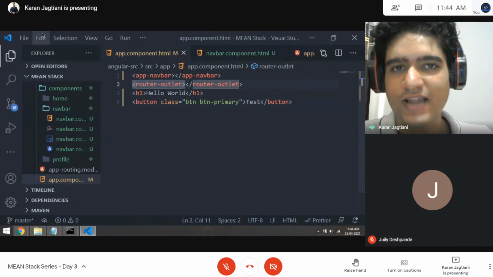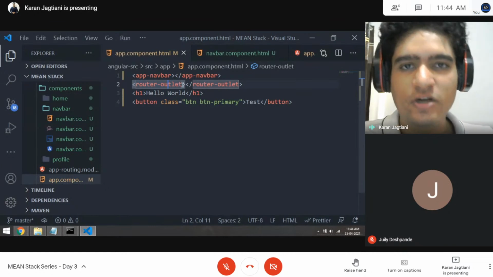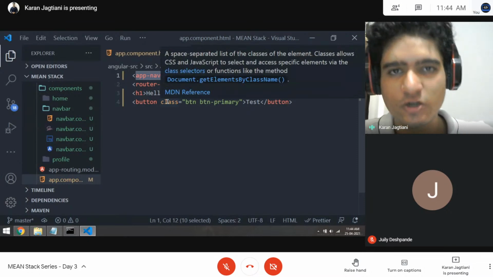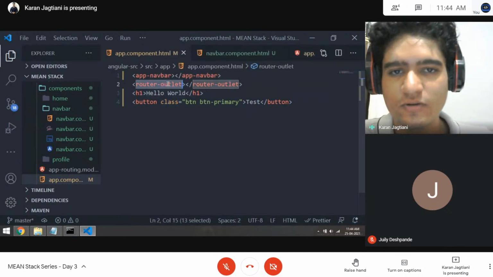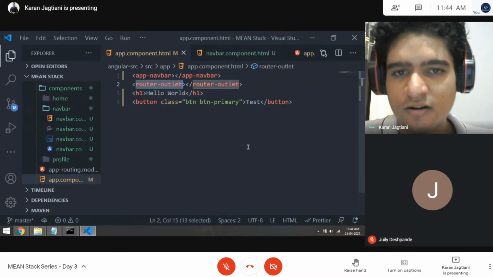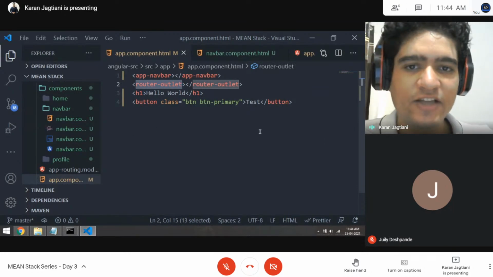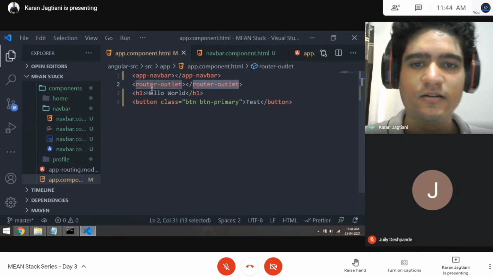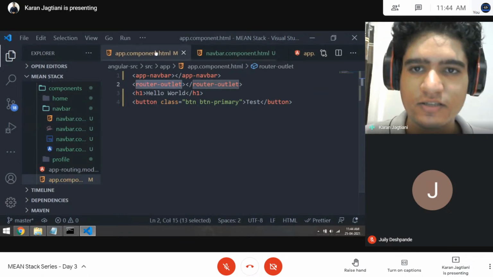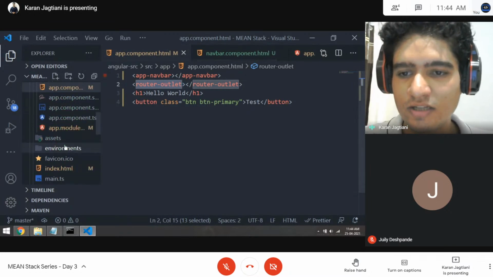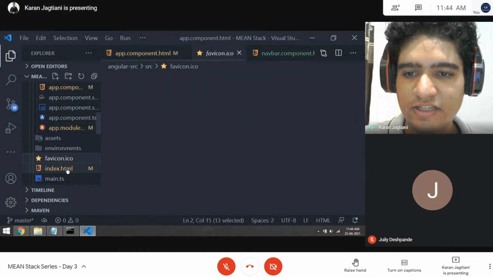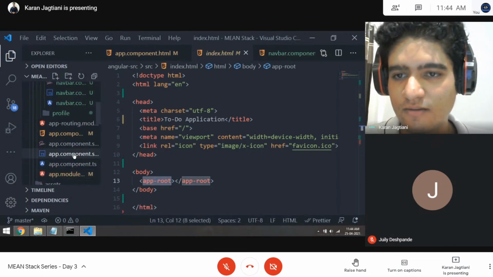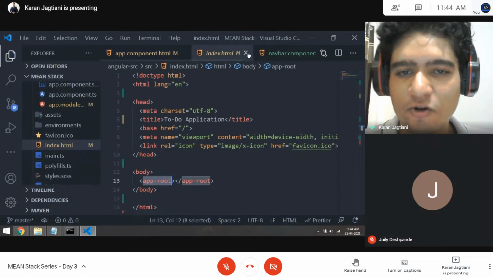So when we are on /home, over here, what it does is it adds this app-home, you can say. So that is not exactly what happens, but to understand, app-home is added over here. Then when we click on profile, app-profile is added over here, like replaced with this. So you can say that's how this is working. This is your parent directory, and this is the only thing that is there in our body tag in HTML. So this is what is happening over there in index.html, which is in the parent directory of Angular SRC.